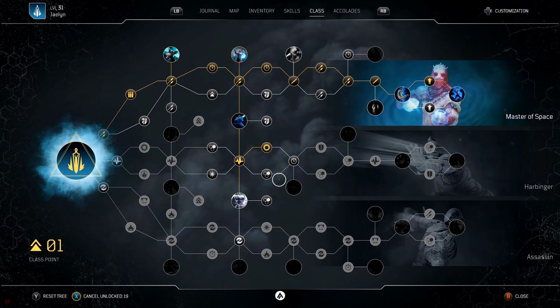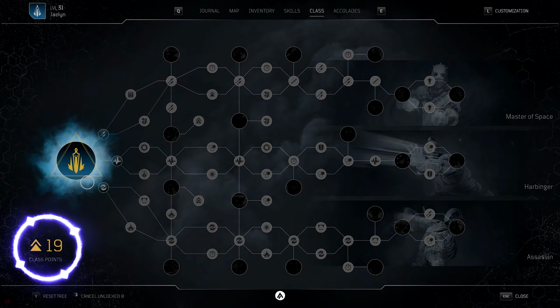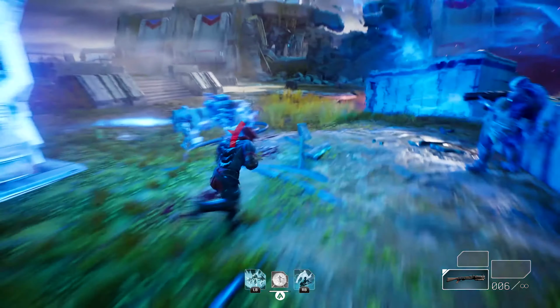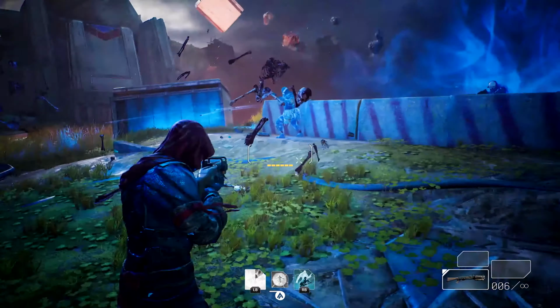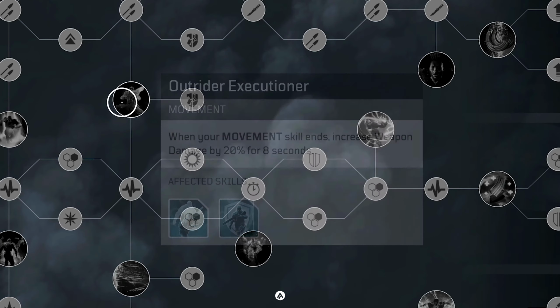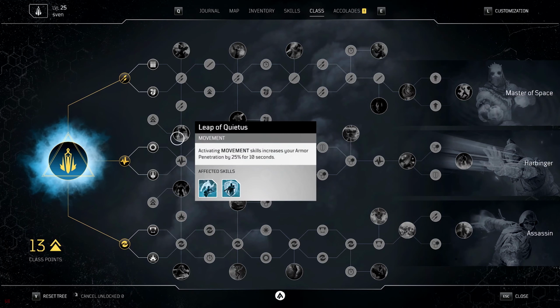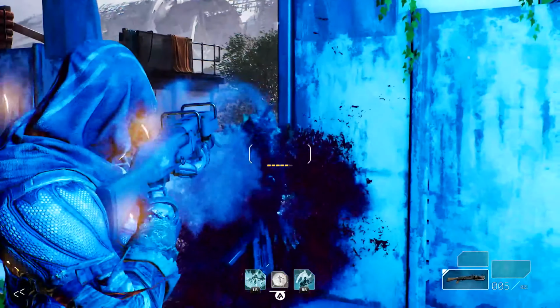Within the Trickster's ability tree, there are three subclasses: the Master of Space, the Harbinger, and the Assassin. These are three ways that you can play this class. Master of Space is something that will grant you bonuses while moving and has synergies with certain weapons. So if you're the run and gun type of person, then Master of Space is one of those things that you want to be looking into.